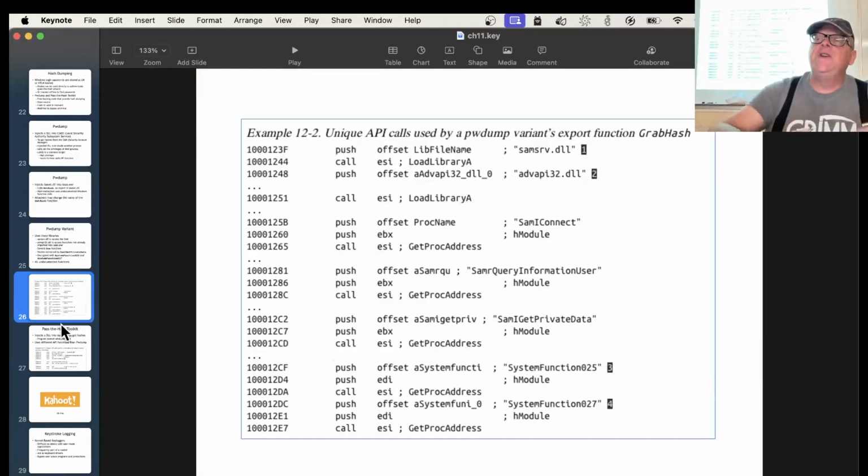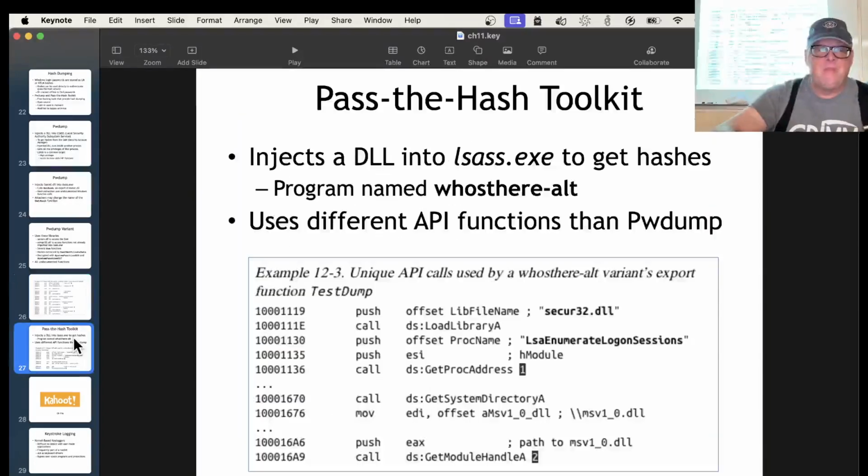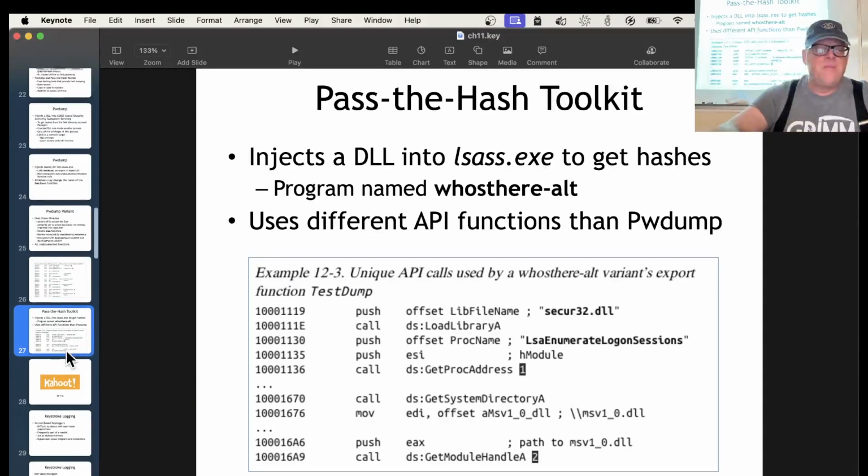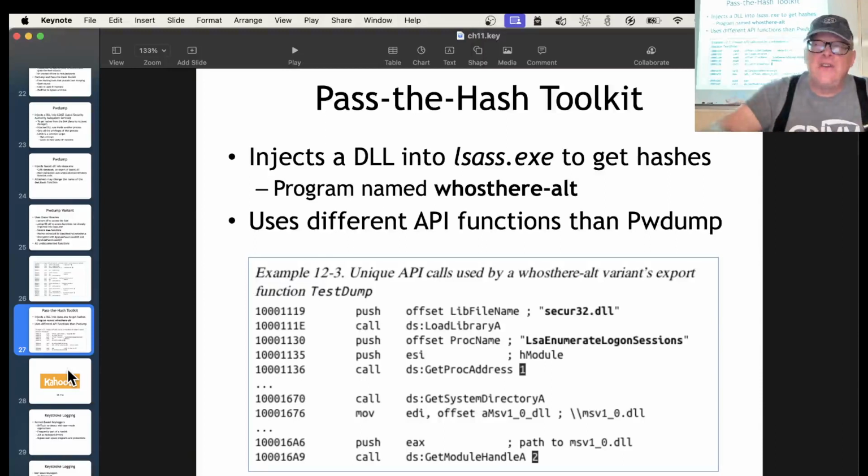Remember, Microsoft, instead of making the hashes stronger, protected them with a layer of symmetric encryption called syskey encryption, but that key was found long ago, so you just have to decrypt it. That's why there's a layer of decryption involved, and then a layer of hash cracking. Pass the Hash Toolkit is a popular hacking tool that also harvests the hashes. It uses different API functions, the LSA, enumerate logon sessions, and so on. But it's pretty easy to steal the hashes from Windows systems.